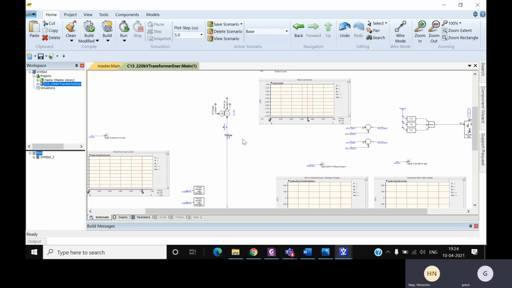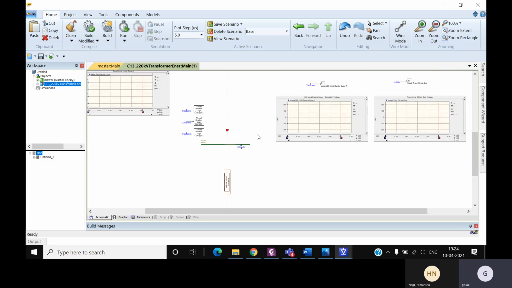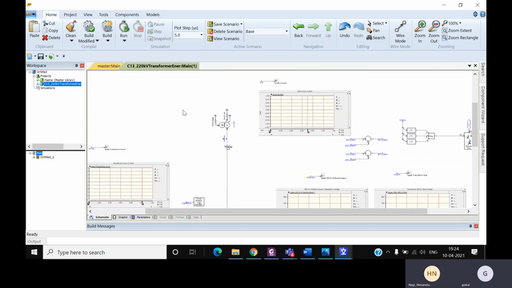We would model the full thing only if another transformer is energized there and you want to account for the thing called sympathetic inrush. So the interaction between the other transformer also, yes, that is right. That's good, you can do it. But if it's a new system, then of course they will energize the transformers one by one.